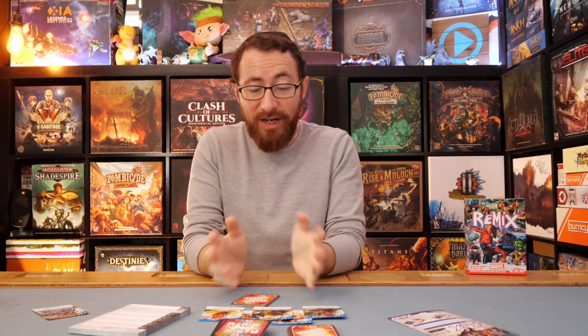Additionally, the game ends pretty suddenly. This is a game that once you hit, it doesn't end too quickly, but it does end suddenly. You're going through the process of drawing cards, and especially at higher player counts, you could think there's 2 or 3 turns left in the game, and suddenly people just start drawing from the deck, dropping to the discard pile, and before you know it, you go from 7 to 10 cards in the discard pile, and you don't even have time to do the last thing that you thought you wanted. This game does very much have a sudden end, which might be a bit frustrating. Less frustrating at lower player counts, a little bit more frustrating at higher player counts.